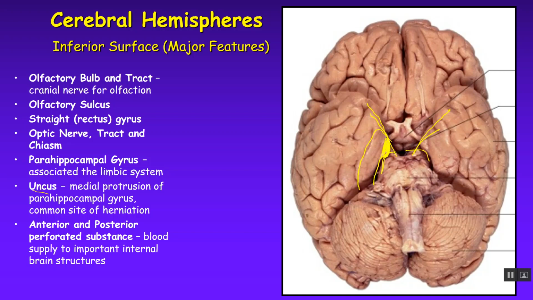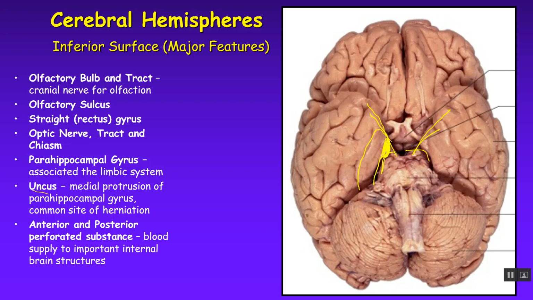So when you're examining for a head injury, if they've got swelling in their brain, they say they have their pupils blown out. Well, when you block the oculomotor nerve, it causes your pupil to dilate, okay? So it can cause it to open up. So that's what the uncus will push on, that structure.